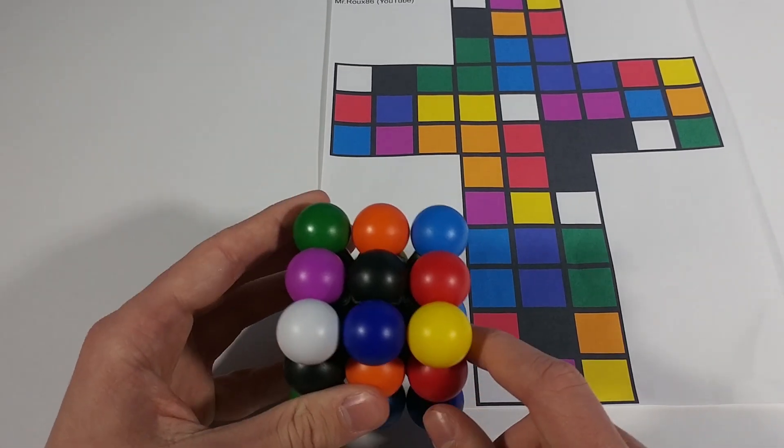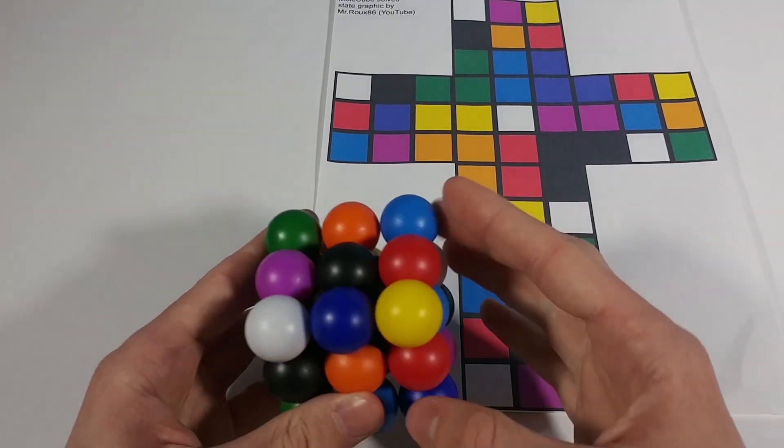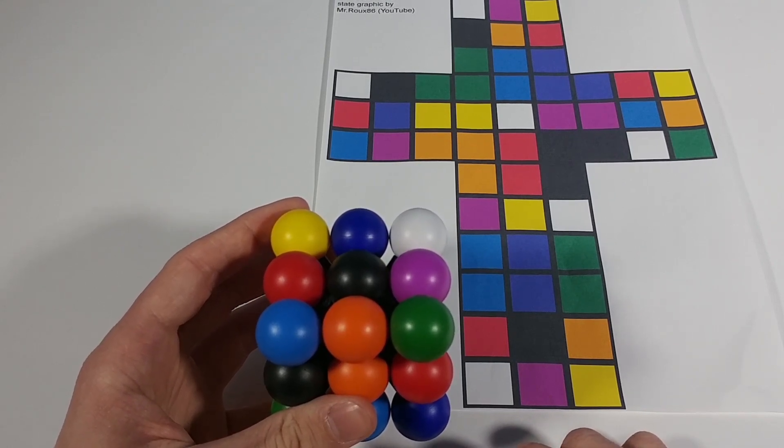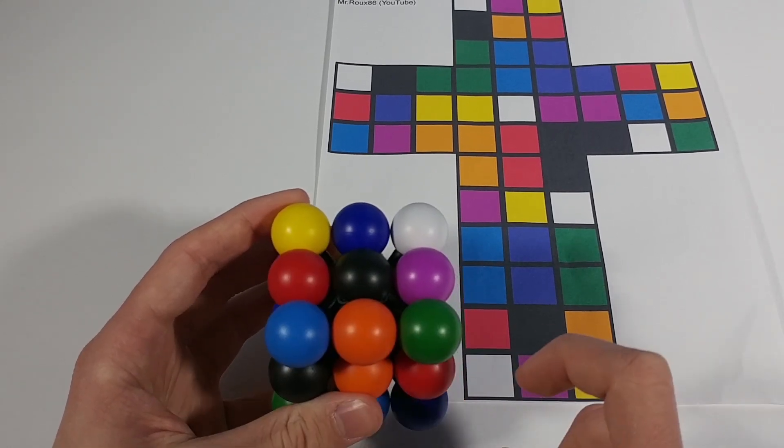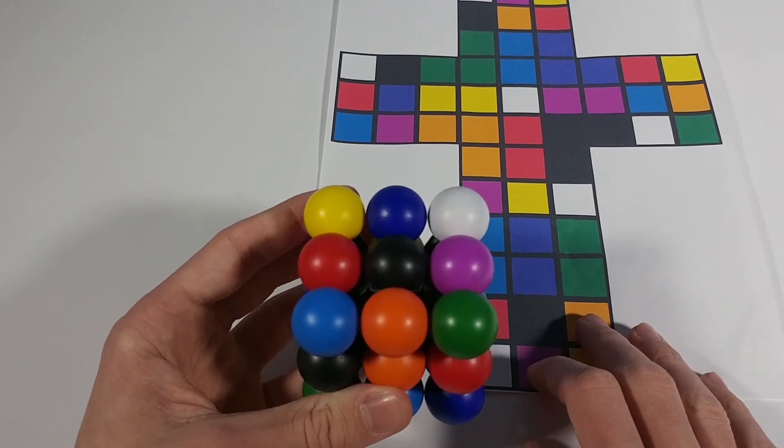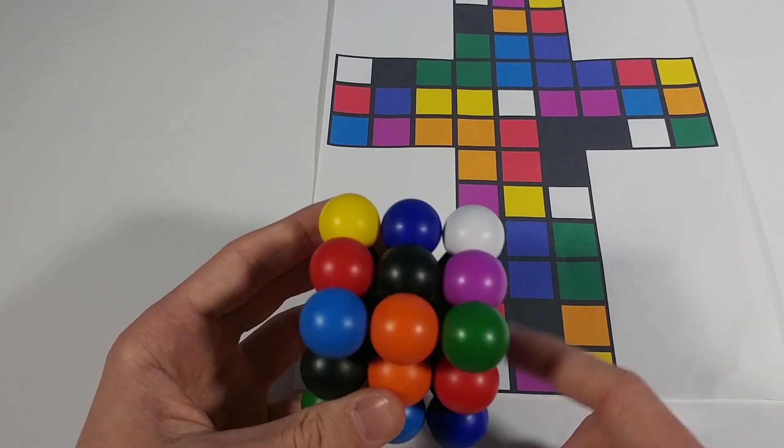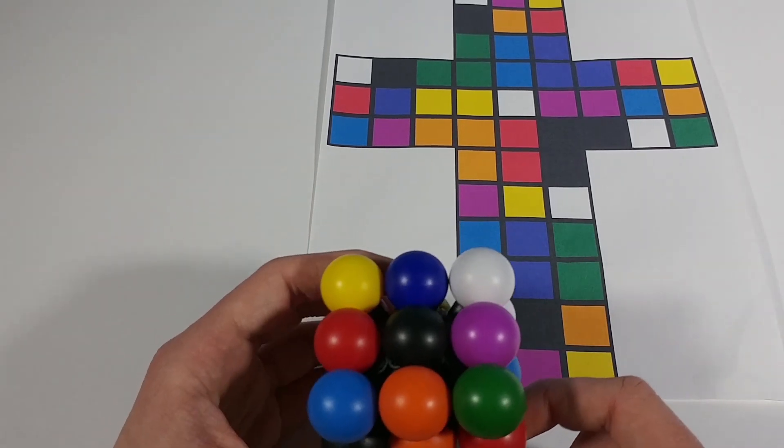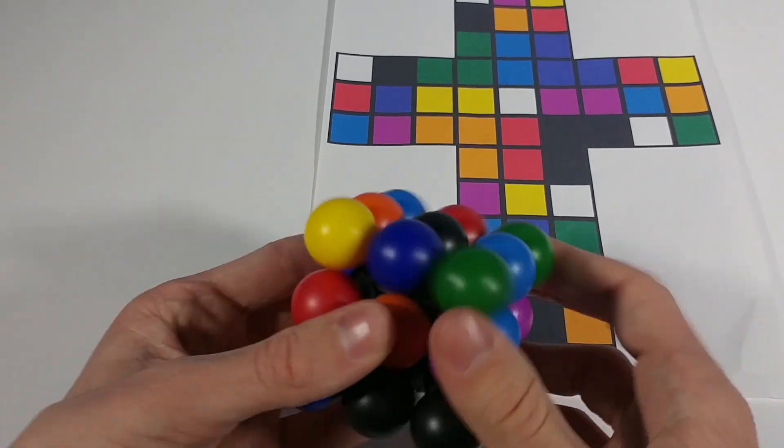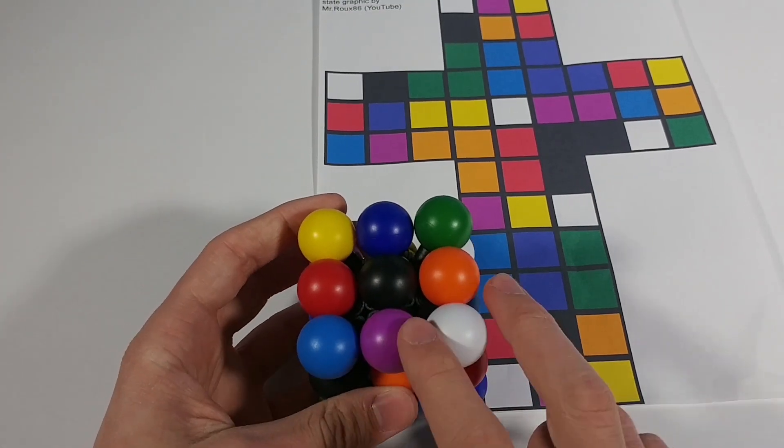So I'm going to do the edges first and I'm going to start by placing the dark blue in the back like that. And then I see I need to switch my reds already solved, but my purple and oranges need swapped. So I'm going to do a J perm, which will swap these two. And if you don't know the J perm, you can just use whatever other last layer methods you know to solve this. So the J perm went ahead and swap those two.